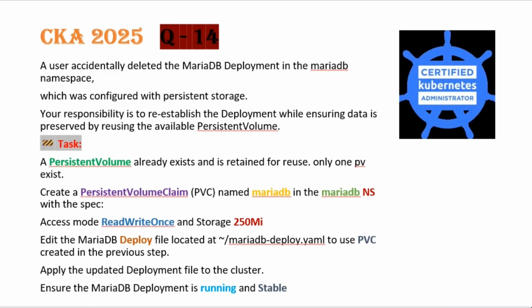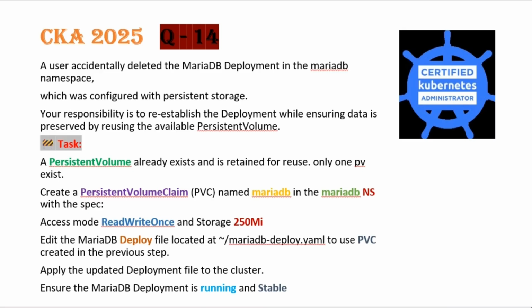It's already located under the MariaDB deploy.yml file, and we need to use the newly created PVC from the previous step, and then we need to apply the updated deployment file, and we need to make sure the deployment is running fine, the pods are running without any issues, and the deployment is stable.